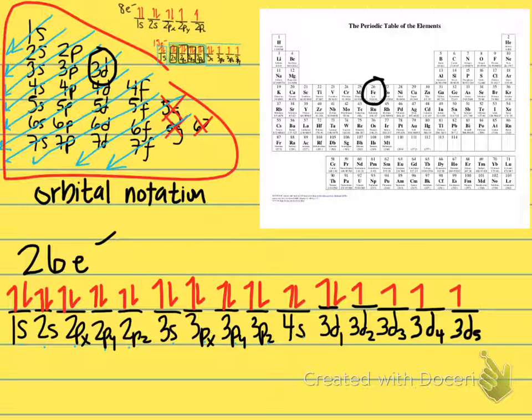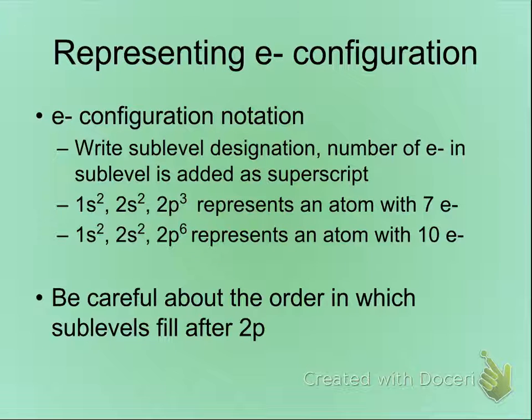And then we'll shortcut. Okay, so we're going to start talking about the second way to show electron configuration. Electron configuration is how they're arranged. Notation is how we write that arrangement. So the first one we learned was orbital notation. Now we have what's called electron configuration notation. And this is a shortcut way of writing it. Each way you're going to learn gets shorter and shorter. So with electron configuration notation, all you have to do is write the sublevel. That's all you have to do. And then the number of electrons in that sublevel go on as a subscript.